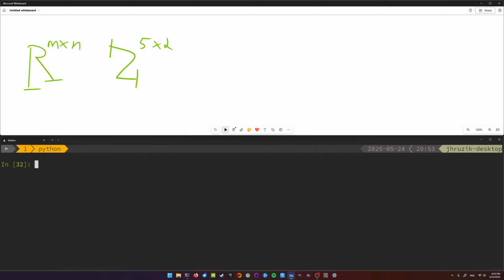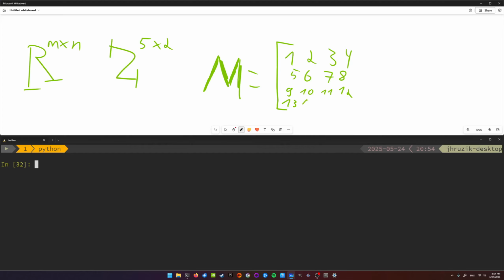Here's a concrete matrix. Let's say we have 4 rows and 4 columns. You would have a grid of numbers with square brackets around. The variable that you assign a matrix to is usually a bold capital letter. So we would say something like M, and this is our matrix, is equal to, I'm going to put a few values in here, 1, 2, 3, 4, 5, 6, 7, 8, 9, 10, 11, 12, 13, 14, 15, and 16. And don't forget the square brace.